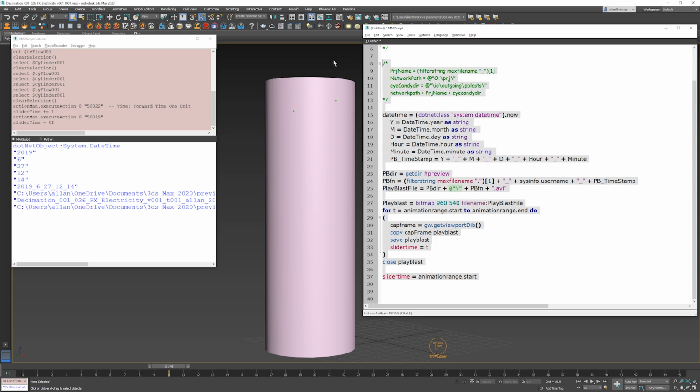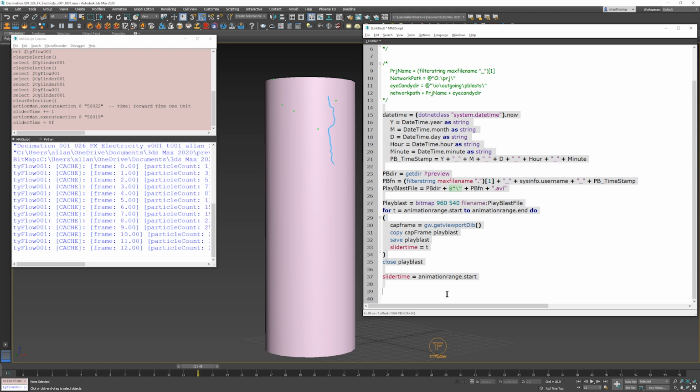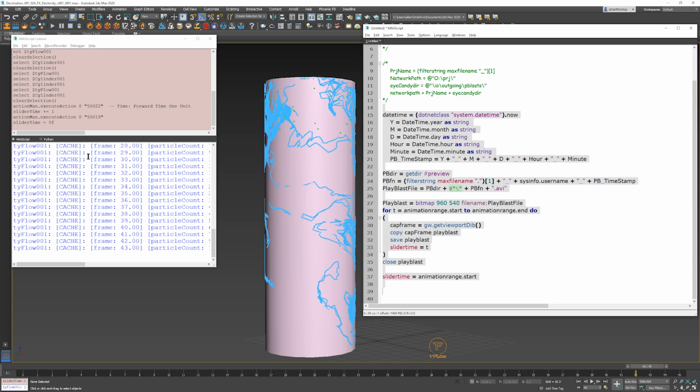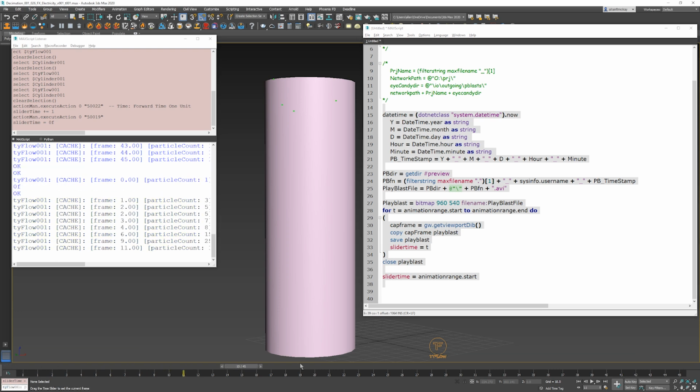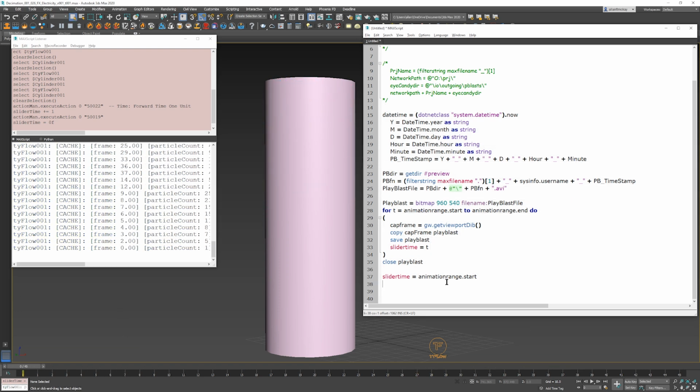So if I were to run this here, it's going to run through now, it's going to write everything out. And you can see that it's writing it all out. Well, actually that's Tyflow speaking, but you can see that we're cycling through all the frames. We can see it down here, and that way it's all done. So the only thing is, how do we know it worked, right? We can go and load it all up, but it's probably easier just to say, well, here's the file, right?